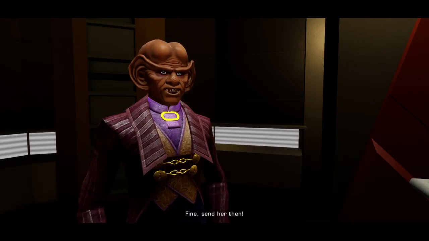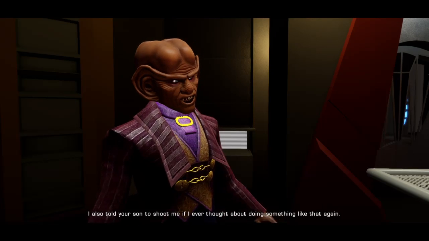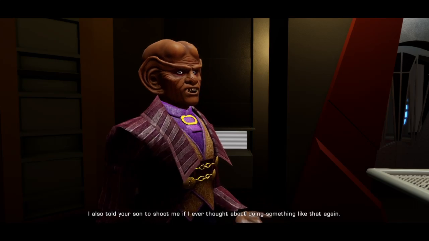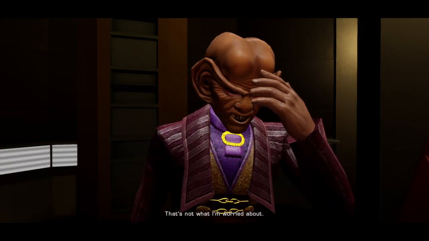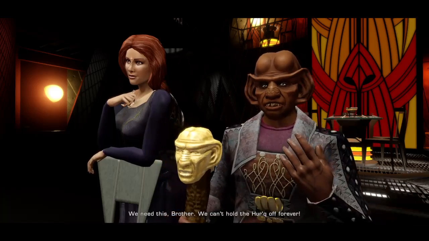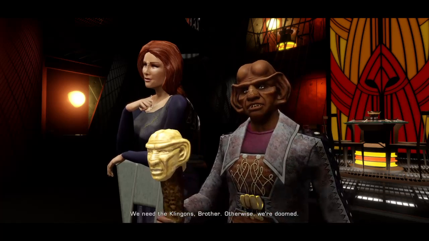Fine. Send her then. But brother, you did such a great job of rescuing her before. I also told your son to shoot me if I ever thought of doing something like that again. That's right, you did. Well, don't worry, he won't. That's not what I'm worried about. We need this, brother. We can't hold off the Hur forever. Alliance forces are spread too thin to help, Quark. We need the Klingons, brother. Otherwise, we're doomed.